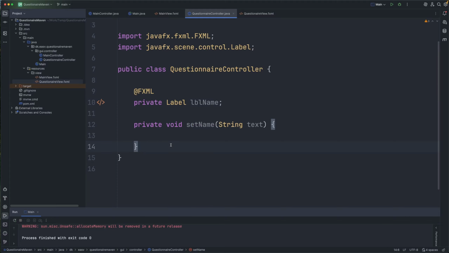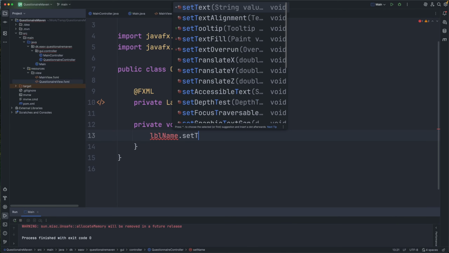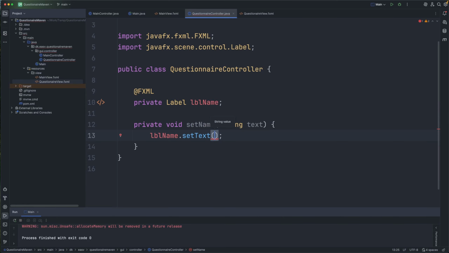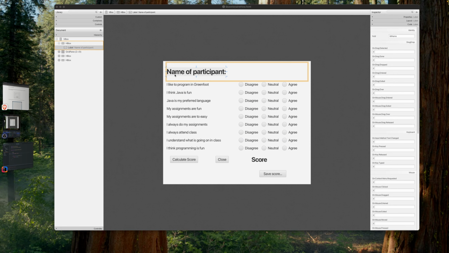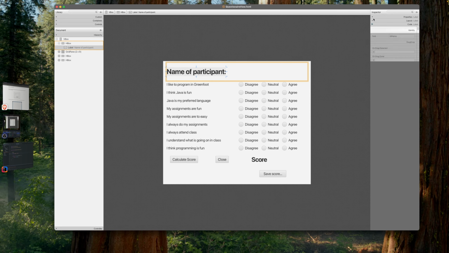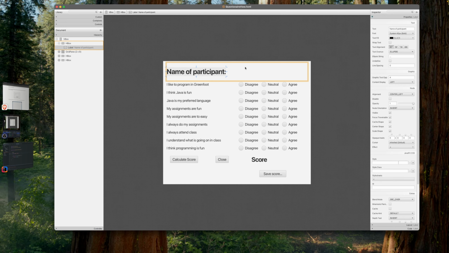So good feature. So label name, set text, and now it becomes maybe a bit weird, because we can see that it says name of participant, and I need to add the name here. Maybe I should divide it into two, one label here, another label here, but now we just have it here.